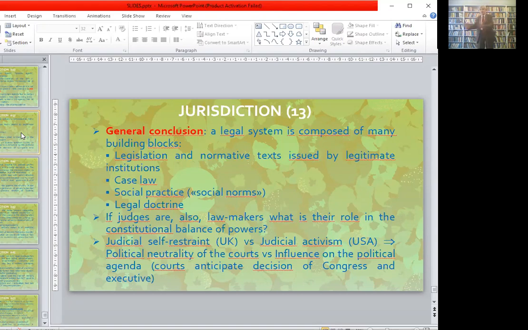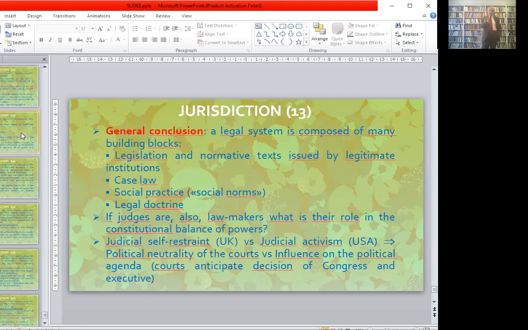You cannot put on one side only the legislative acts of Parliament, on the other only case law, and then on another side social norms and the books of the professors. No, they all blend together and you mix them together, and this gives the building of the legal system. Sometimes it can come out in one way or another, depending on how much you put of one element or of a different element, if I can use this metaphor.